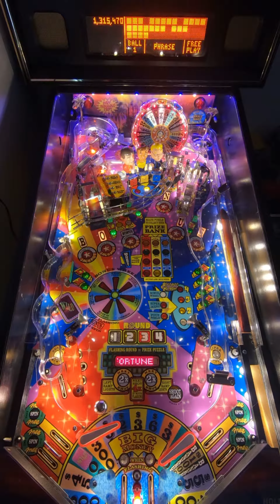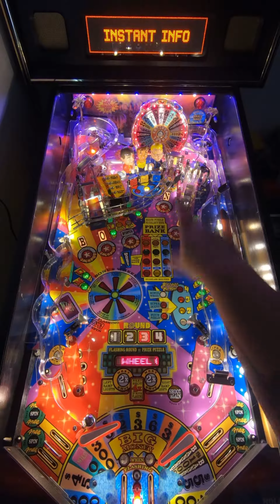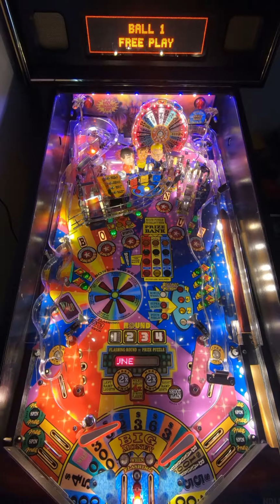Shooting that little scoop lamp there. Oh, scoop lamp? Scoop ramp. Can't grab the ball now. There we go. Shooting that little reverse scoop ramp will spin the wheel again. So if you've got some really rubbish prizes on there, so like someone's got to lose a turn, you can shoot that ramp and it will respin the wheel to give the characters some new values.